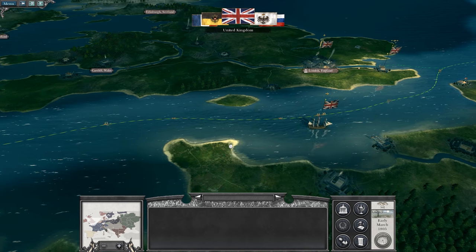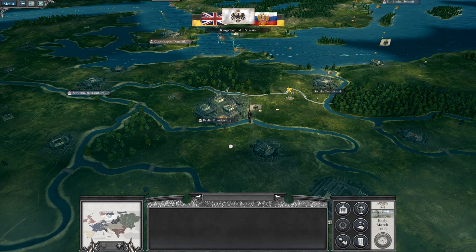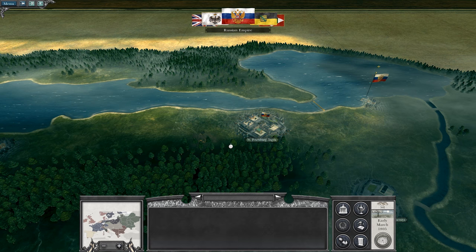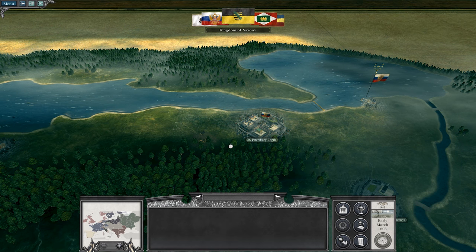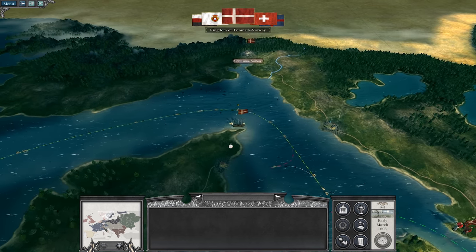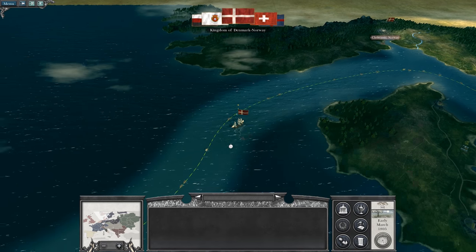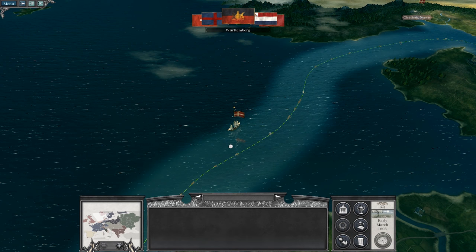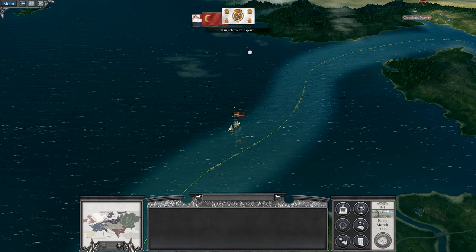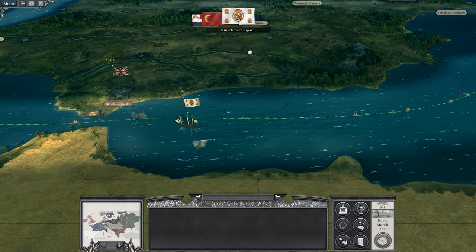We were also able to move one of the armies to Russia, or to Finland, to defend that if Russia were to attack, which I'm hoping won't happen. We're still on quote-unquote good terms. They still have military access, so hopefully that'll keep them happy long enough.